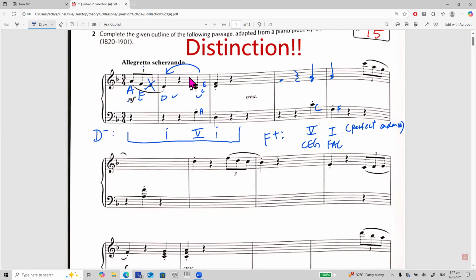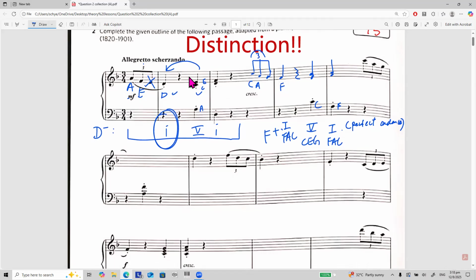F, G, A, C. If you follow the melodic shape here and here, you should also get chord 1 of F major, which is F, A, C. So same as this is chord 1, here should have chord 1 also, F, A, C. Okay, so the first phrase is done already.